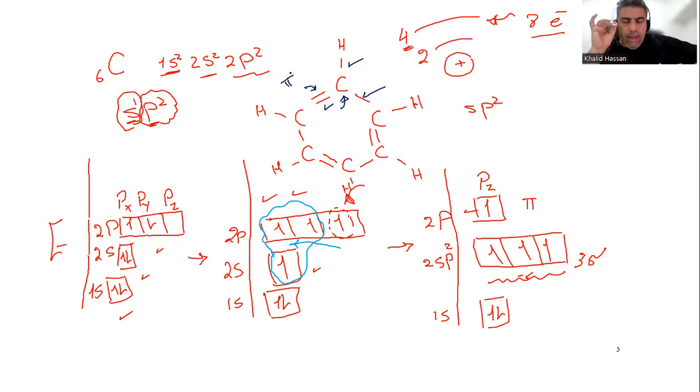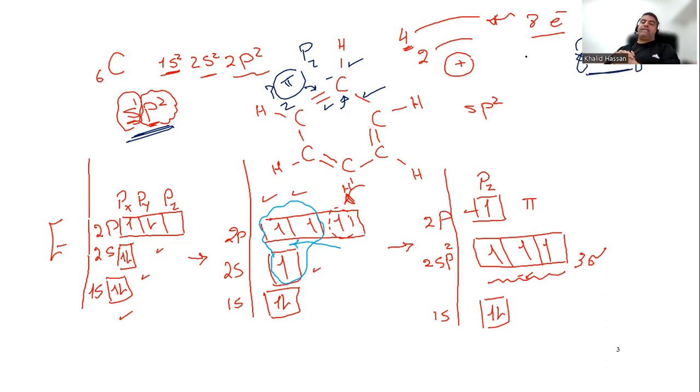In the benzene ring, each carbon atom containing sp2 hybridization performs 3 single bonds: one with C, one with H, and one with the other C. But the other C makes a double bond. The double bond is a sigma and a pi. Why pi? Because I have one electron in the p orbital, of course pz, so here is pz and here is pz. The pz always performs a pi bonding like that, here the carbon and here the carbon. This is clear for sp2. This is how to know the hybridization in a carbon atom before going deeper inside.